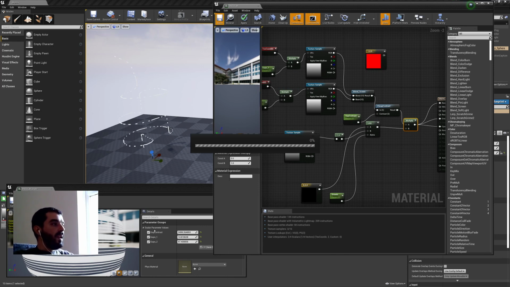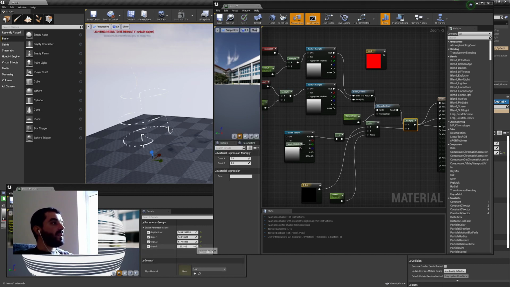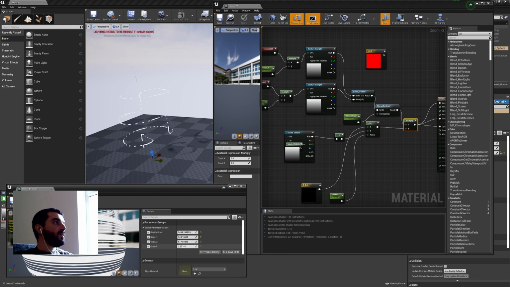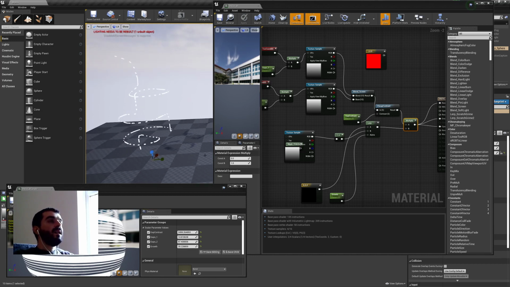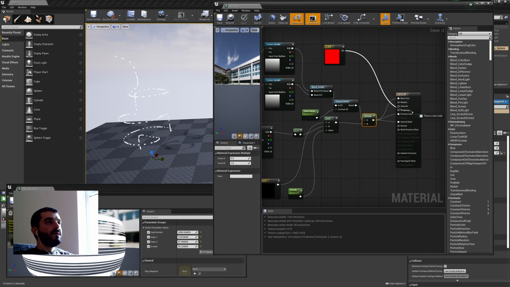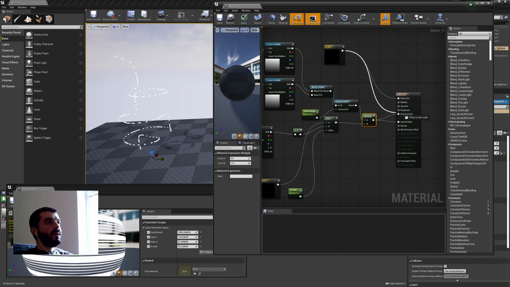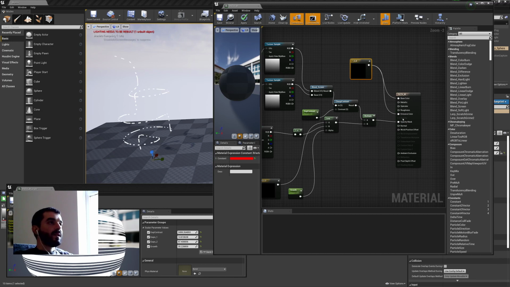Now the growth should show in the material instance up there, and now I should be able, you see, to make this thing grow up and still have the gaps that I needed. Not too bad, I would say. Now if I need the color, I can put in any color I need. In the case of this short movie, that color is going to be probably red, and the opacity mask is going to stay the same. I'm going to save.